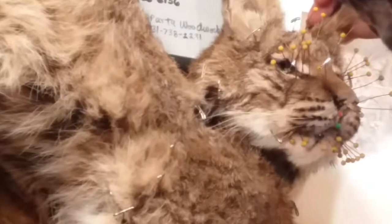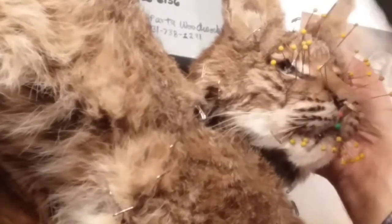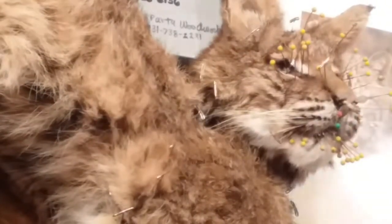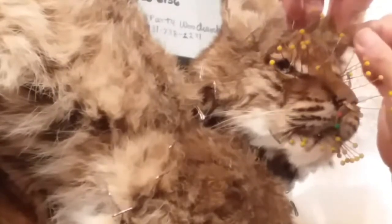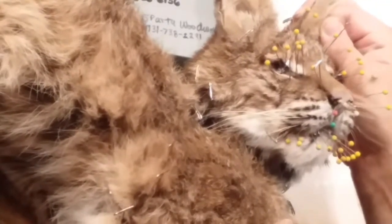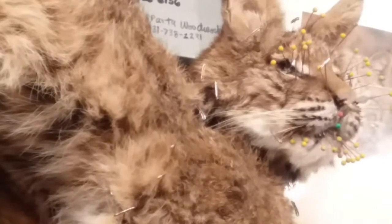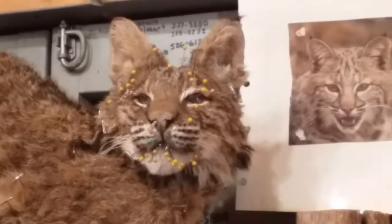Kind of how I want the ears, or at least one of them. You could probably shoot screws into it or something. These pins hold everything in place, even the ears. Sure do. At least for a few days until everything sort of starts to dry. Now just let him dry like that.